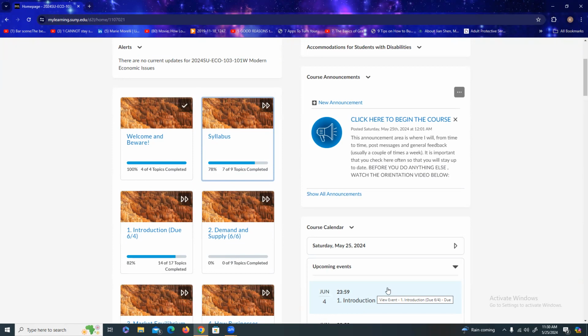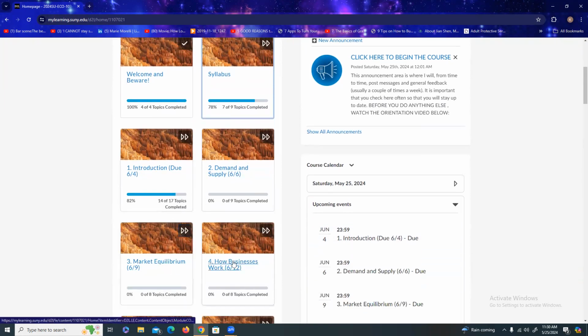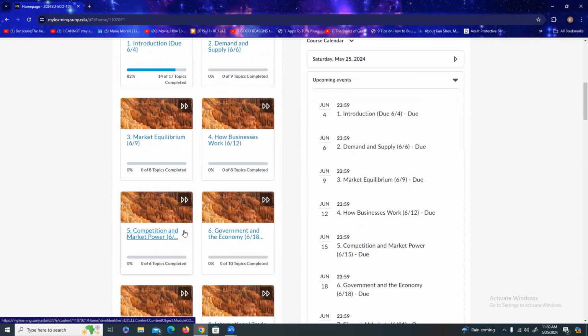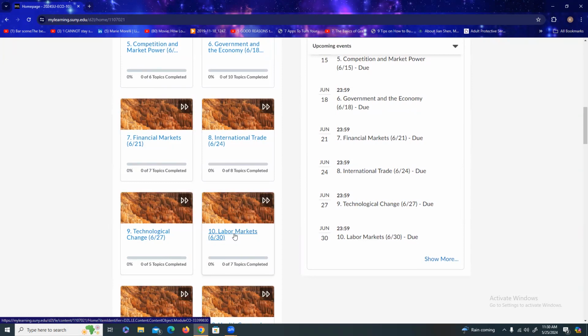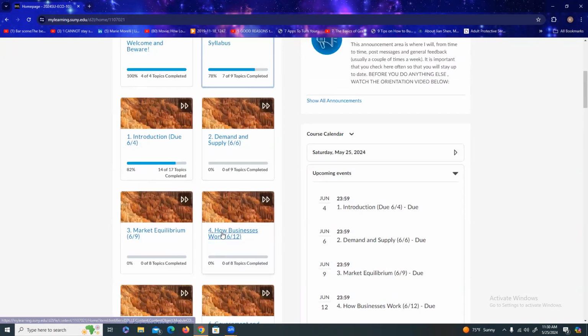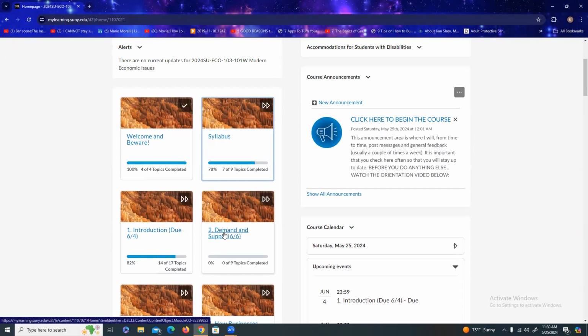One thing I want to mention is the difference between modules and chapters. The course is organized by modules. Some modules, like Module 1, include two chapters in the book. So just be aware of the difference, because Module 5, for example, does not necessarily mean Chapter 5, and Module 9 is not Chapter 9. The chapter numbers are going to be different. So the next thing you do is click on Module 1.